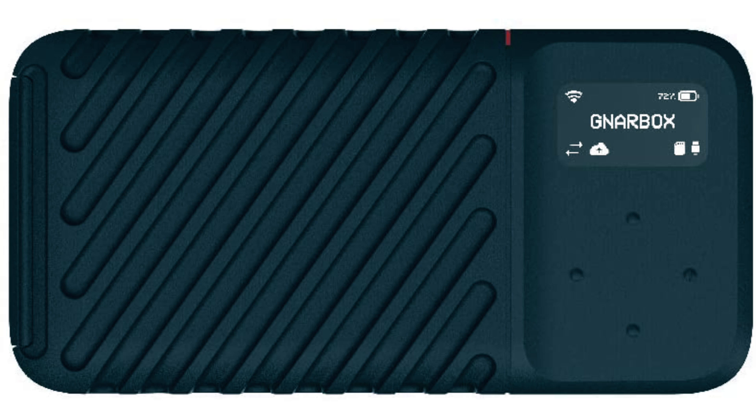Another example of a product out in the market is the NAR SmartBox, released as a Kickstarter a couple of years ago. This is a smart SSD device that enables photographers and videographers in the field to offload SSD cards, so that when you're back in your office, you can plug your SSD drive in and not have to wait through the whole offloading cycle before you can start processing and working on your images.